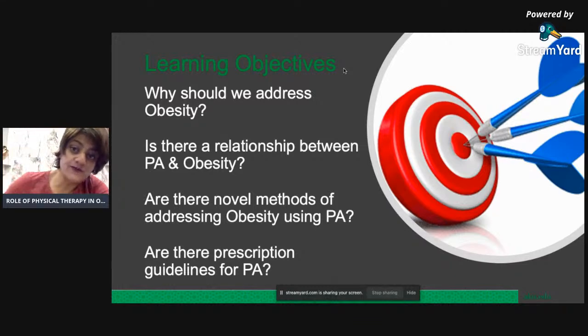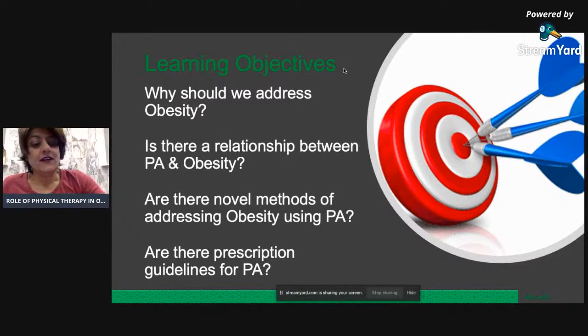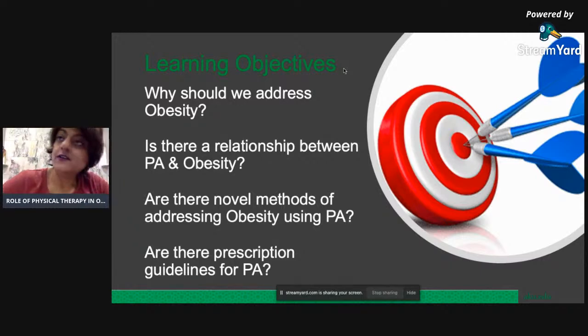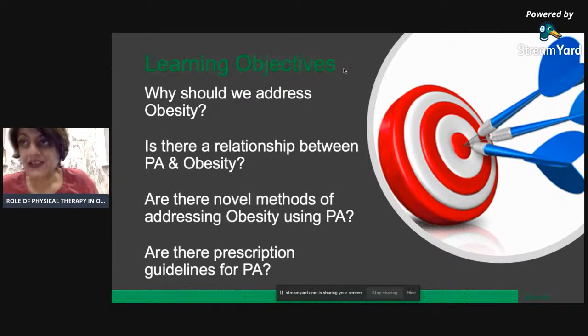And third objective was, are there interesting and novel ways that we can actually address obesity using physical activity, right? The answer is yes. And the reason why this is important is because, if an obese patient comes to your OPD and you talk to them and you put them on the treadmill for half an hour, that's really boring for that person, okay? I doubt very much if they're going to keep coming back to your OPD or to your clinic because it's not interesting for them. It's boring. Walking on a treadmill for 30 minutes, 5 times a week is boring.